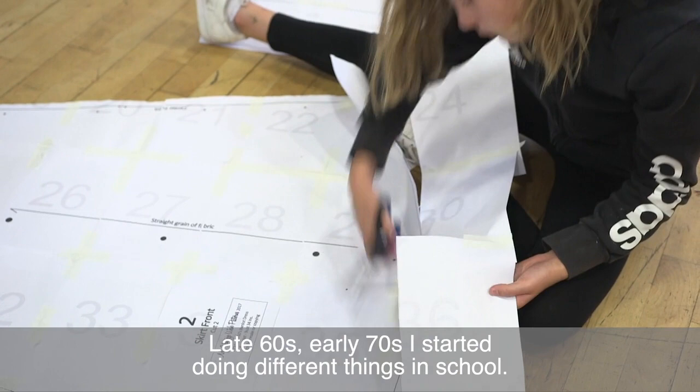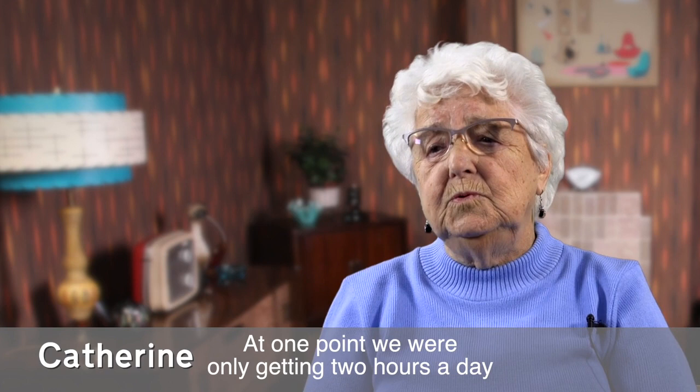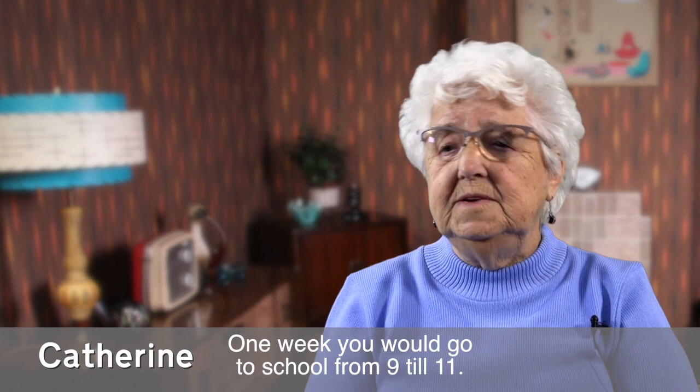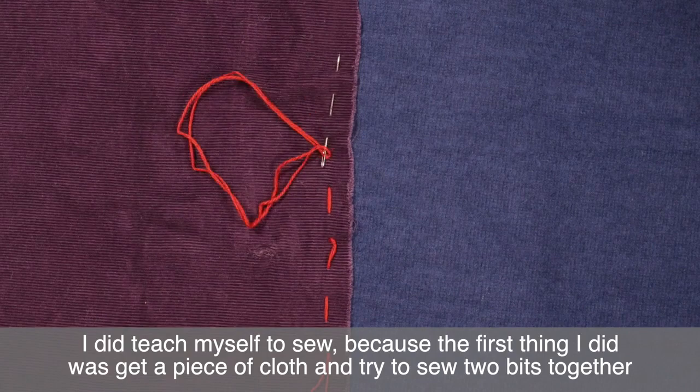The war was on when I was still at school. At one point we were only getting 2 hours a day. One week you would go to school from 9 till 11. The next week you would go from 11 till 1. And the next week 1 till 3, because they had taken over one part of the school for the fire brigade. I did teach myself to sew, because the first thing I did was try a piece of cloth and try to sew two bits together in a straight line, and I learned that way.